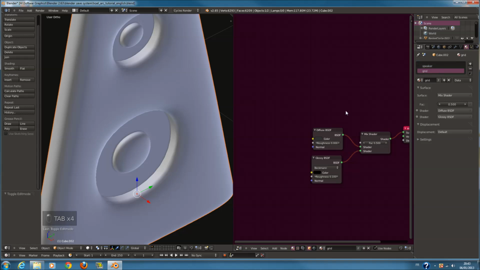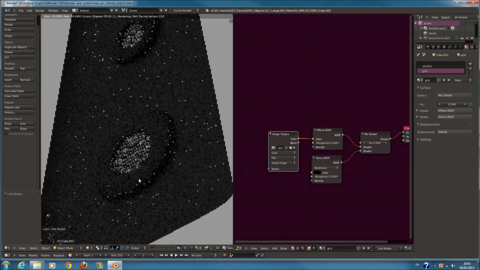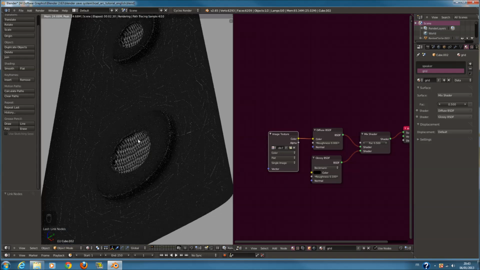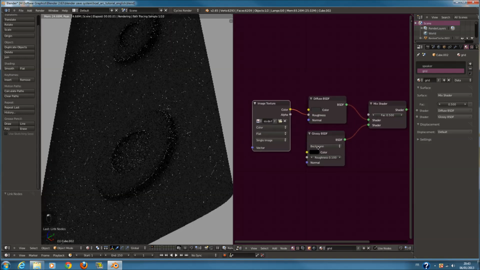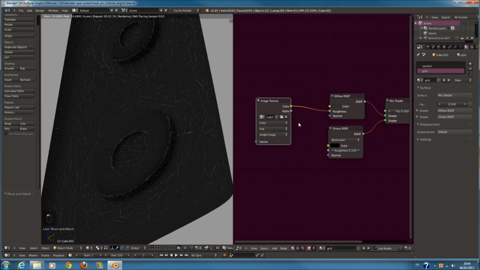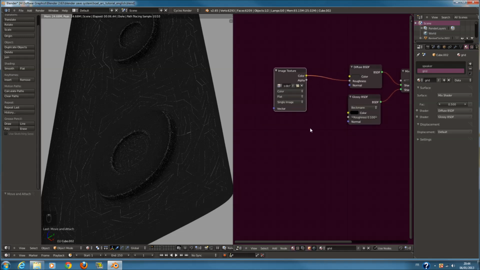And for the grid, I want a texture now. So move this texture, select your grid, and this is the grid. So I reselect my grid. Okay, grid, good, and press render it now. And now we can see the grid, but it looks too much big. So I want to scale a little bit more down, and I want to change the color too. So to put this a little bit black.